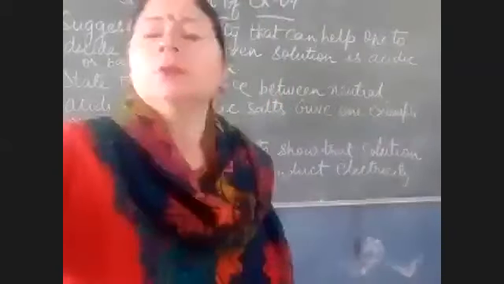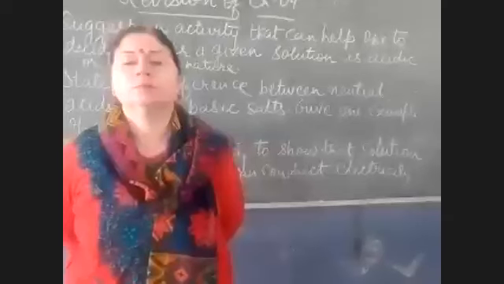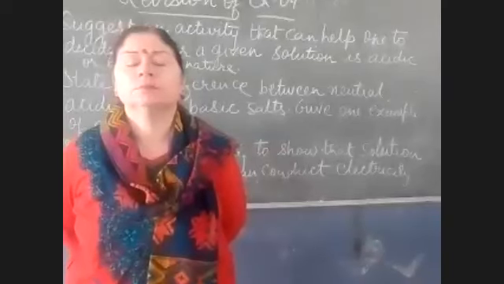Next, Hani, please come. The same question: describe an activity to show that a solution of salt in water can conduct electricity. Materials required: a beaker, common salt, a 0 watt LED bulb. Procedure: take a beaker, add some sodium chloride in it, and connect two graphite rods to the two terminals of a battery with a 0 watt LED bulb. Now dip the graphite rods into the sodium chloride. We observe that the bulb starts glowing. This is because salt in water can conduct electricity.